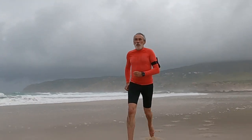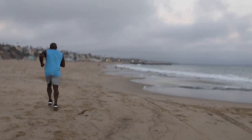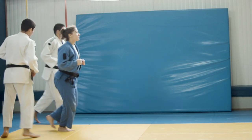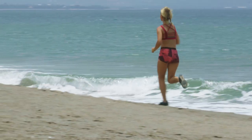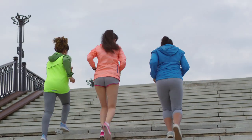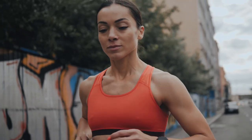Like any form of physical activity, jogging in place releases endorphins — natural mood lifters — helping reduce stress, boost energy levels, and improve mental well-being. It can be customized with variations like high knees, butt kicks, sidesteps, or adding arm movements, adding variety and challenge to the workout. Jogging in place can also be incorporated into interval training routines, alternating between jogging and rest or high-intensity bursts to enhance fitness levels and calorie burn. It can also be a fun and social activity when done with friends, family, or as part of a fitness class, promoting camaraderie, motivation, and accountability.